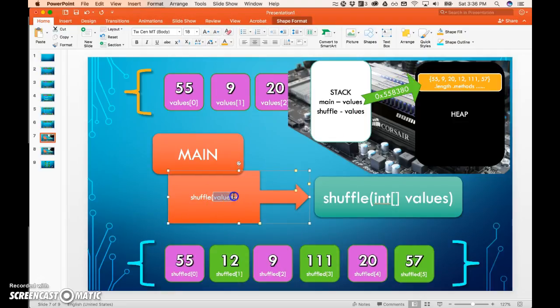And when I copy the variable from values over into shuffle's variable of values, I'm just duplicating this and it's pointing at the same thing. So that's how, if shuffle modifies the data that's stored in the heap memory over in values, even though they're different in stack memory, because they're pointing to the same collection of data over in heap, the changes that shuffle does are reflected back. Once shuffle shuts down, that information is still modified when the thread returns to main.